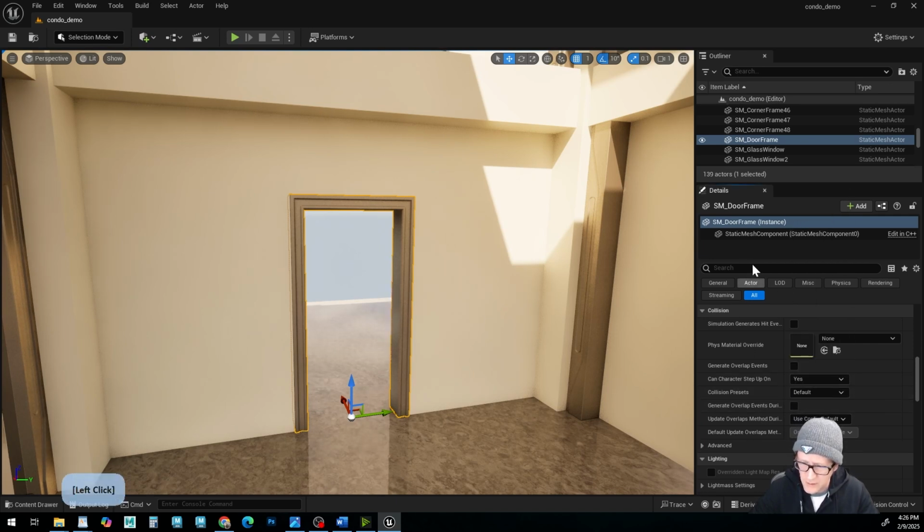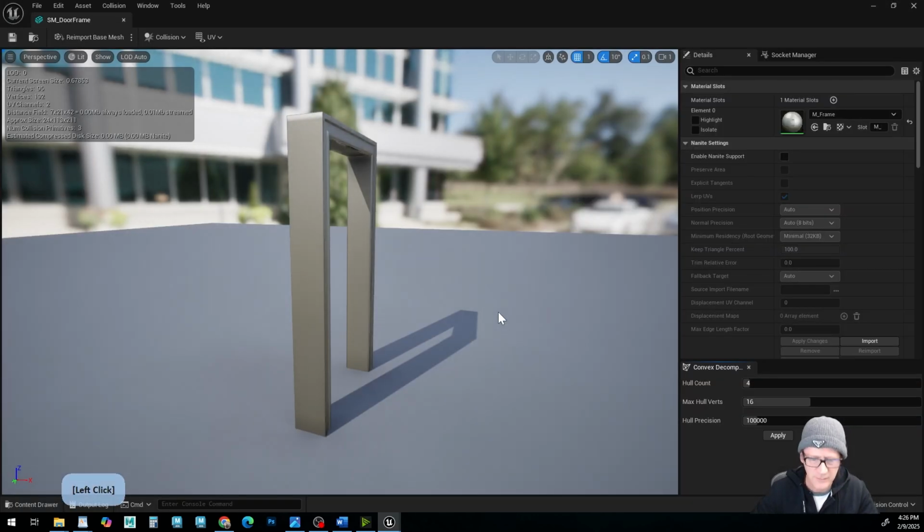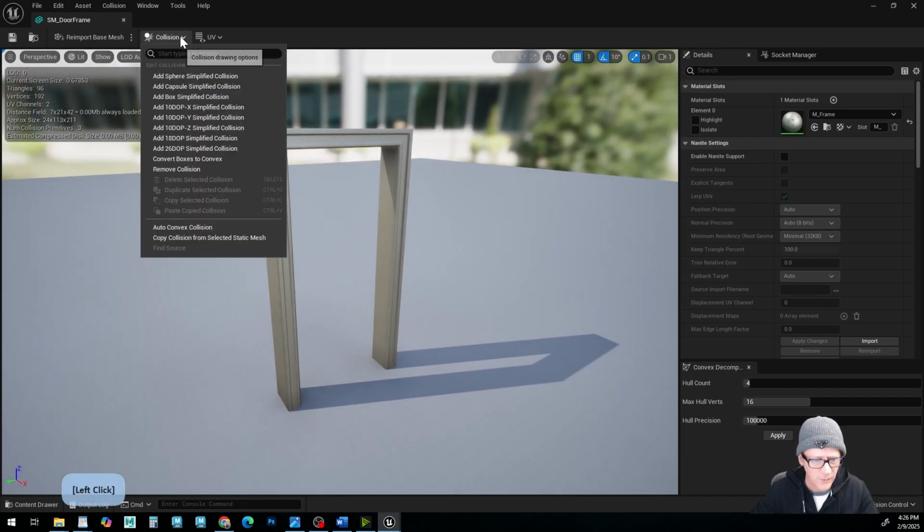So we have the door frame selected. Let's right click on the door frame and go to Edit SM Door Frame. This will bring up our little object editor. And we can turn this on. I don't think there's any collision on it. Oh, that's unusual.